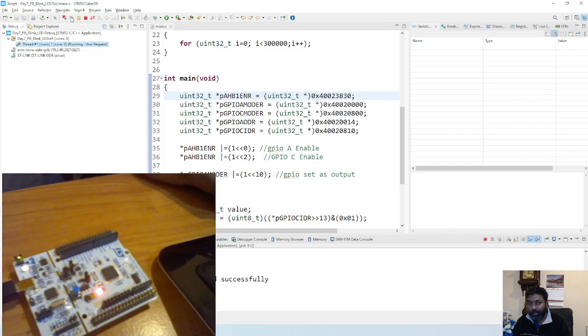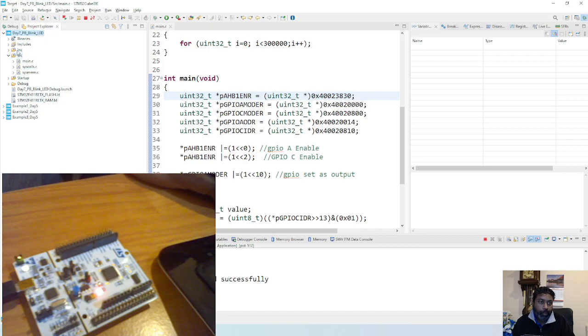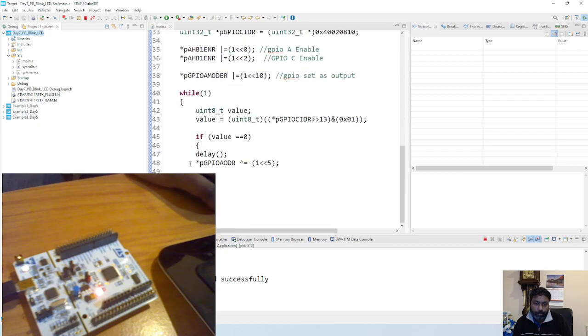Sorry, it took a while because it somehow got connected to the previous .elf file, so we have to make sure every time you set the debug as, and also make sure in the project tree itself. I found the debug was linking to the previous launch, so that's why the LED kept blinking, but I rectified that, so now it's all working.